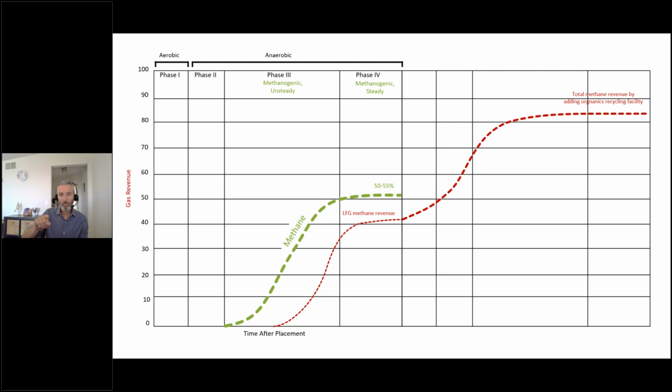But the new revenue brought up by the addition of the organics capture facility will be additional to the existing landfill gas capture revenue. So an organics recycling facility does not compete with the existing landfill gas collection system. It does not. It supplements it. It just brings future revenue forward. When we made these calculations, we used D5 RINs. But because we produce double the amount of gas per ton of organics, or triple, we are seeing a projected doubling in the revenue. These systems pay for themselves in 3-4 years, and this system costs $50 or $60 million each. These are not cheap. It's not cheap because they are valuable. These are valuable pieces of technology. This means that installing an organic recycling facility at your landfill will double your current revenue.